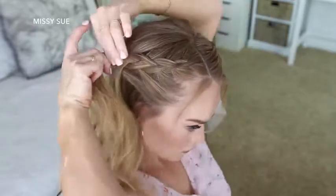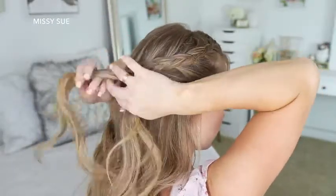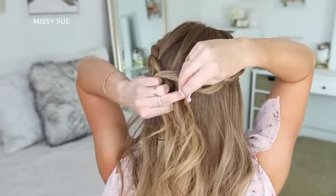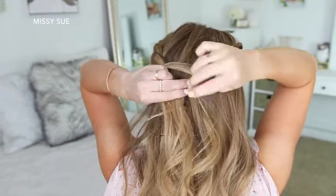Once I've brought in hair from above my right ear and the braid meets the other braid on the left side of my head, then I'm going to go back over the braid and pull on the edges just to make it a little bit wider and more full. Then I'm going to pin the braid against the back of my head with several bobby pins until it feels nice and tight.